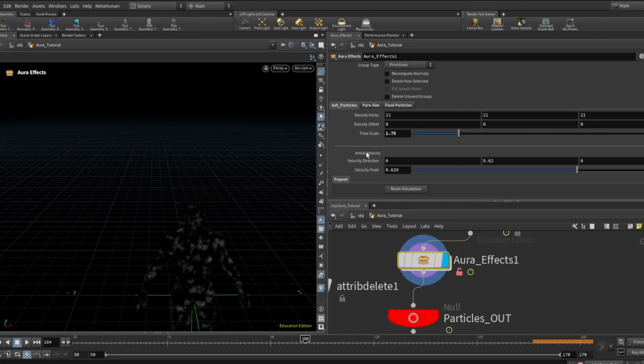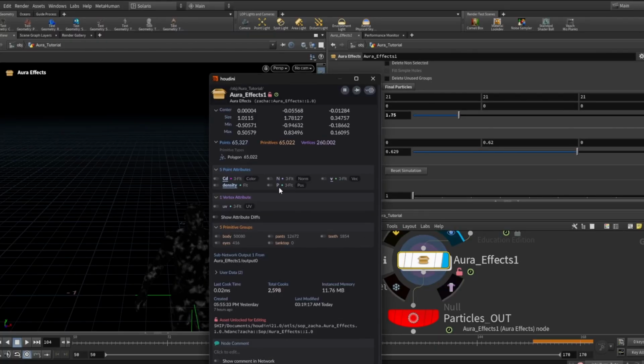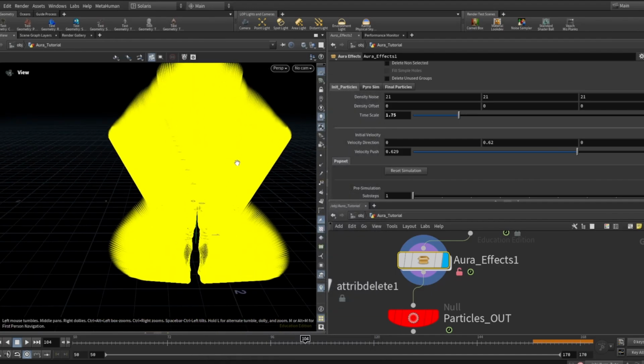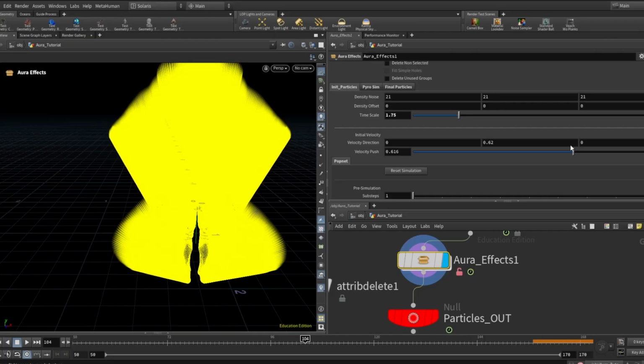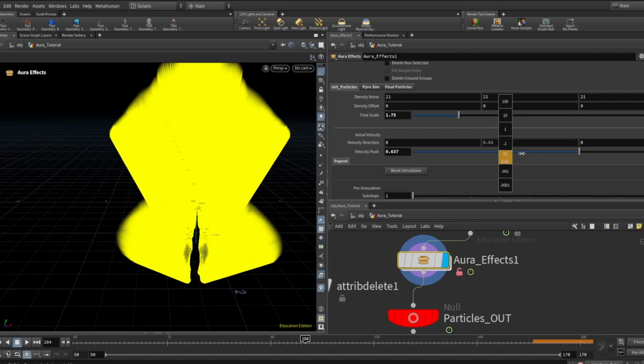Then change your noise. Change the initial velocity again. Have that on so you can see it, and it's kind of cool. You can see how your particles are going to move. The velocity direction, as you can see, changes its strength.